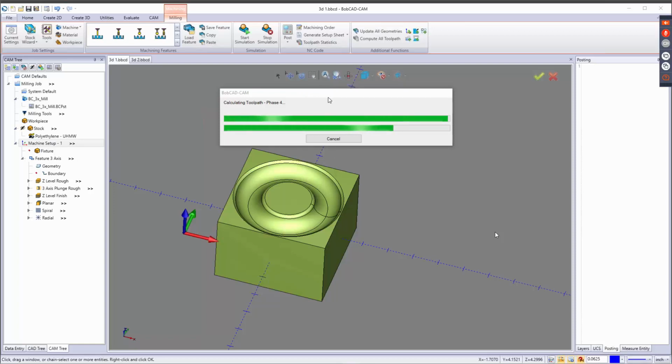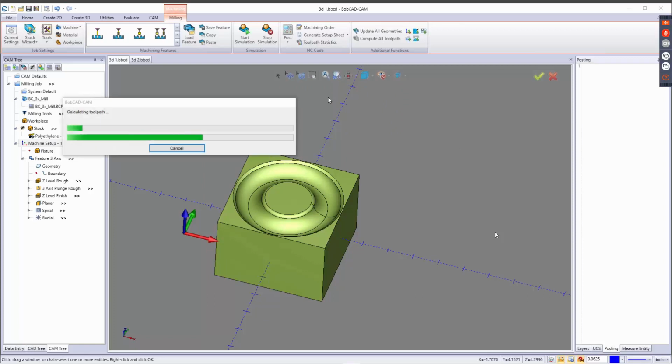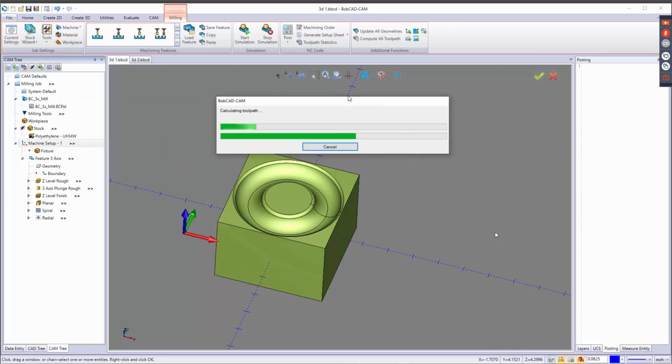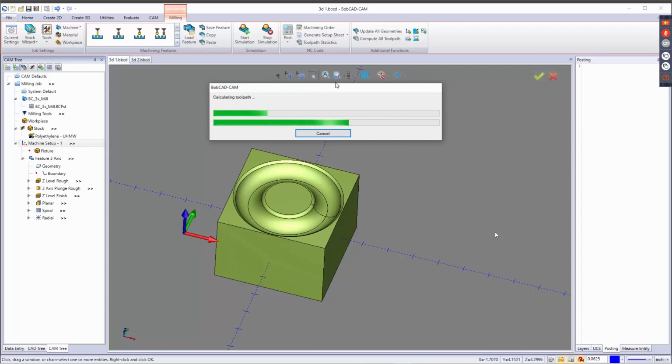I know one of them I put in a small step over, but or step down. I didn't think it was going to take that long. And remember, I didn't set a boundary on anything, so it might be going over too. So I kind of got to be careful of that. And like I said, I can go back in and modify them if, when we see it here.